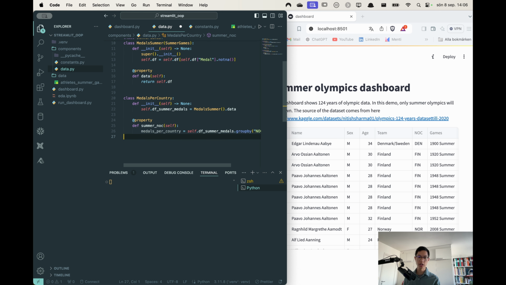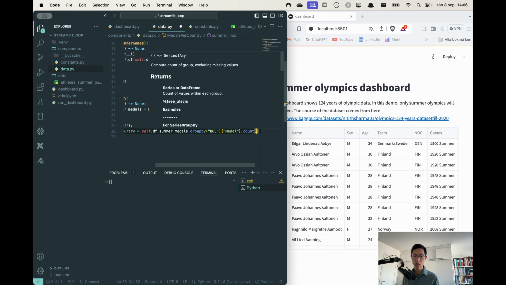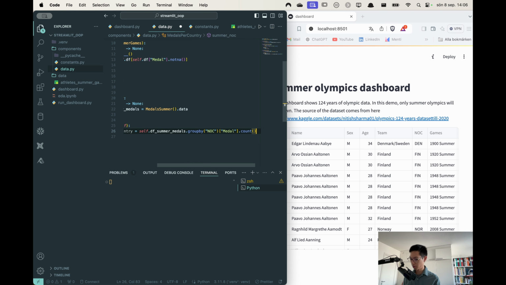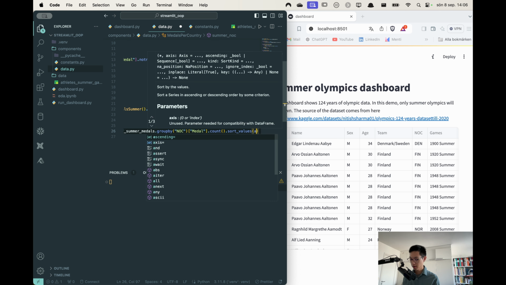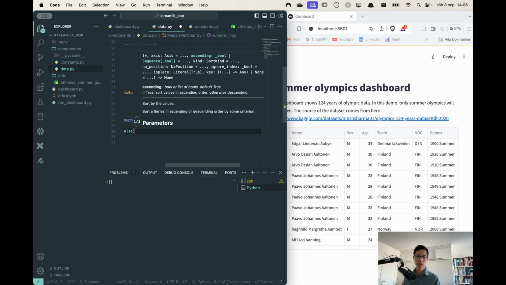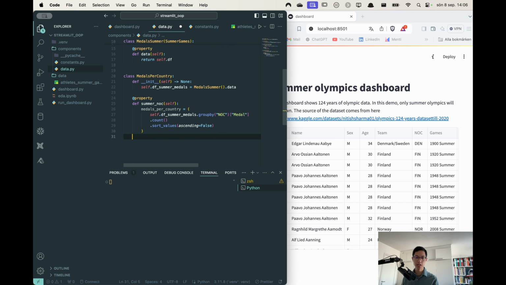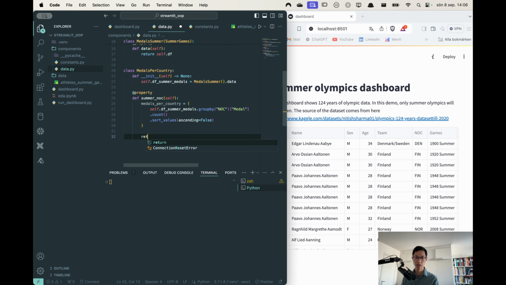And this one we actually did in the EDA before. And I want to do count, and I want to do .sort_values ascending equals false, and so it looks like this: medals per country, and this is what I want to return. So return medals_per_country.